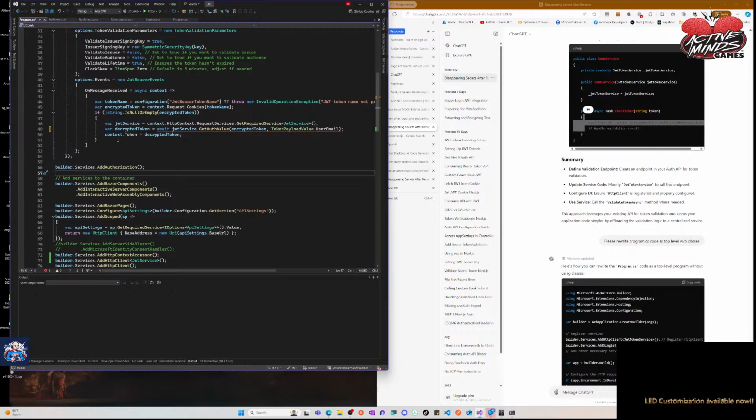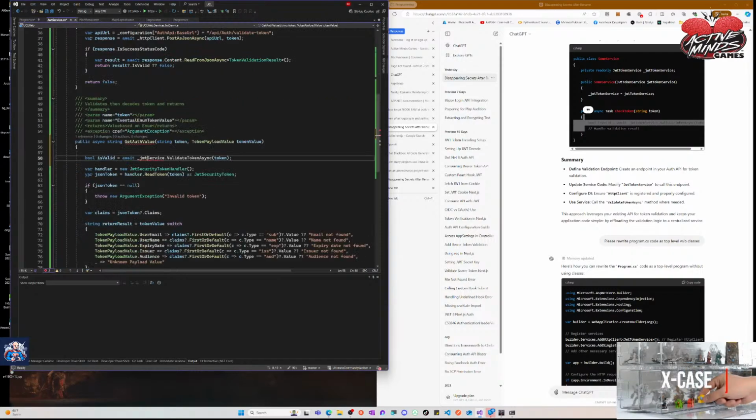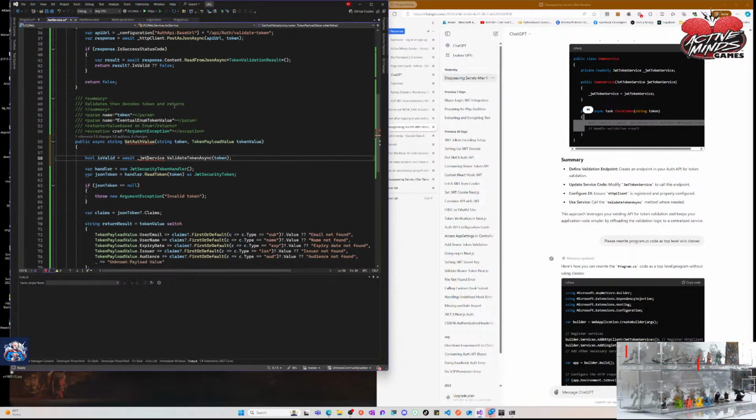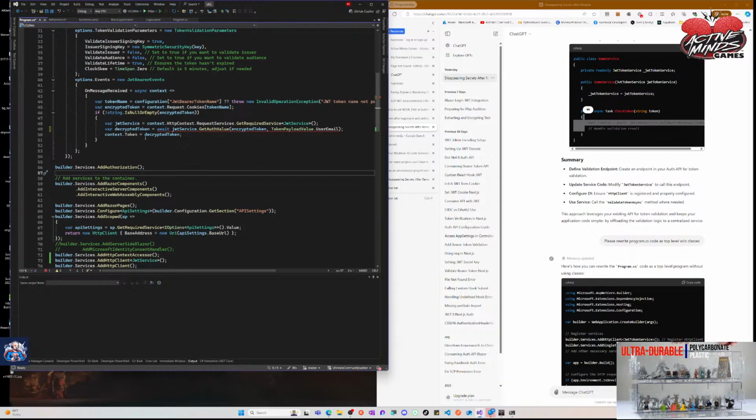But it's returning the token. What is my JWT service return? Validate token. No, it's just true or false. So we're going to provide the token. I guess I don't want to. I don't know if I should be messing with this. To be honest, I don't know, because it's supposed to return the decrypted token.